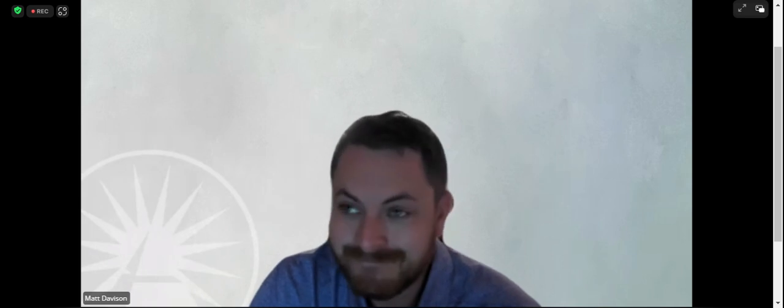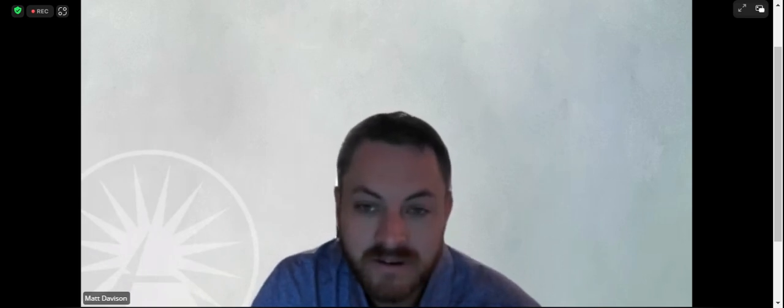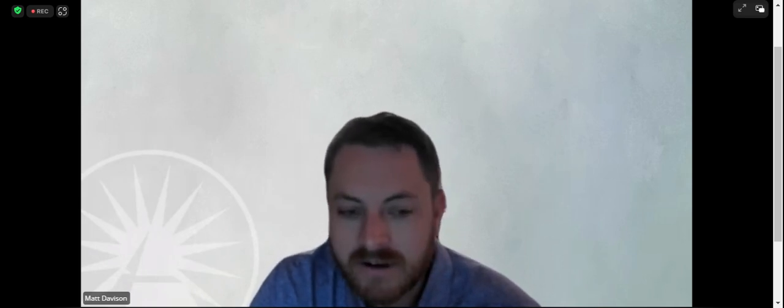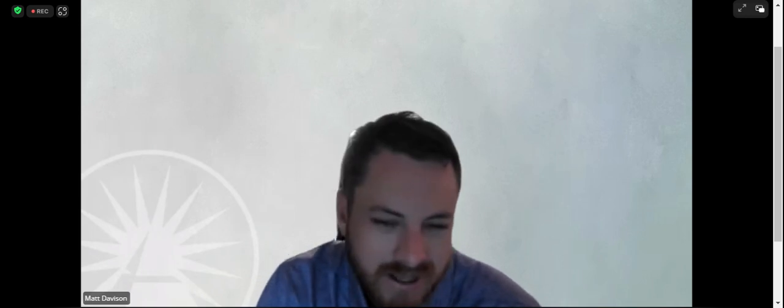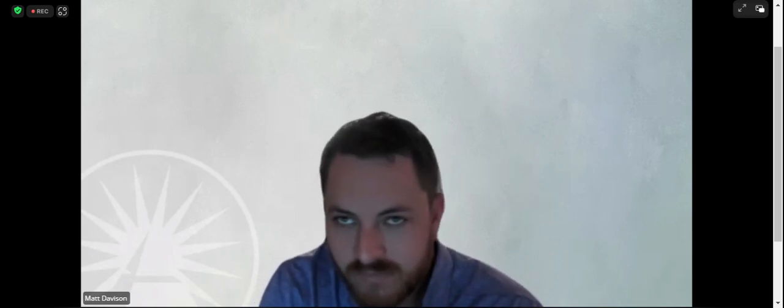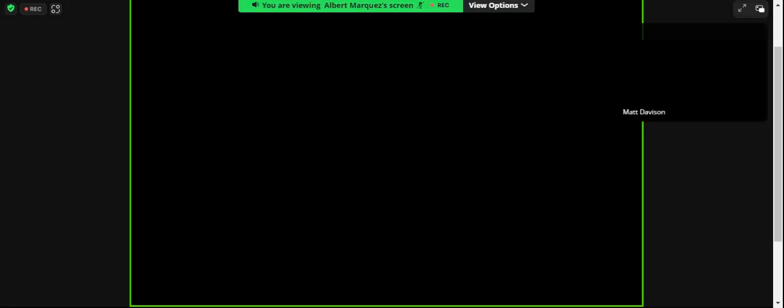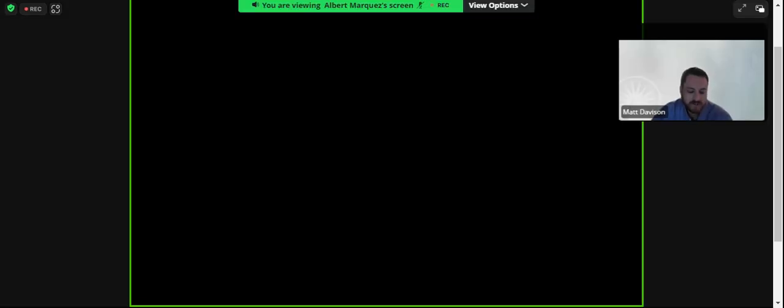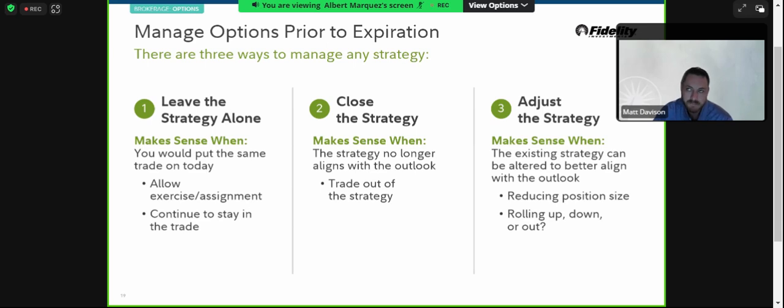And if it doesn't, then maybe you just have to say, I love the setup, but is there a different way to gain exposure to this idea? Is there something I can just do with the shares that has a better liquidity metric? Or is there another strategy that I can put on and more or less set and forget? Not set and forget, but that doesn't need constant adjustment. As far as managing the strategies, I definitely want to talk about that.